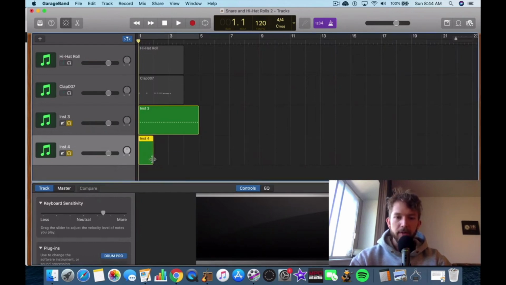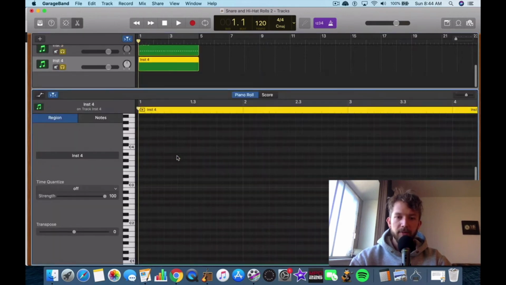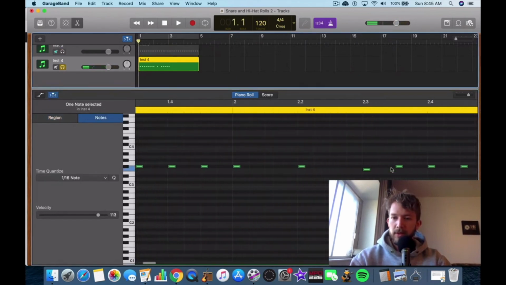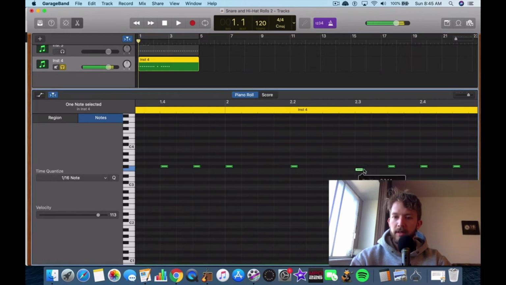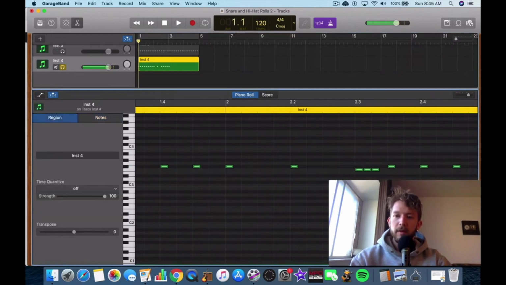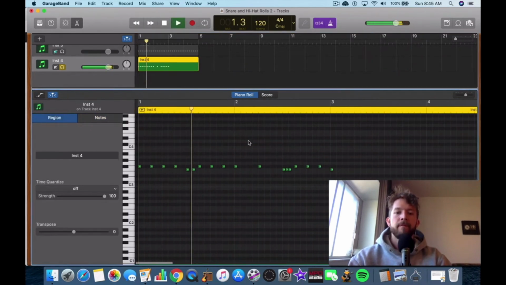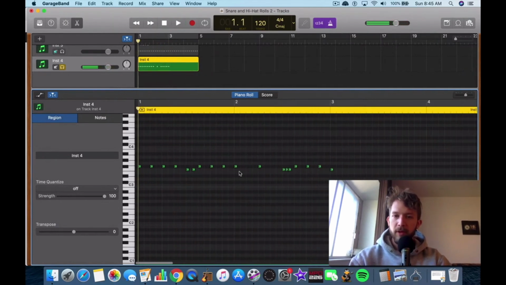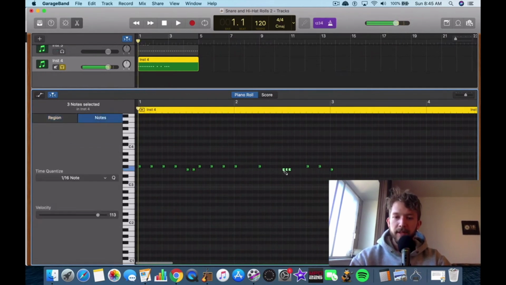Create empty region, go like this, drag it to the 5th bar, and then now where's the snare? I like that snare. We'll go with that one. So yeah, it's the same principle, really. You just add your extra snares in the same way that you would before, and you get the same effect. And that's how you do it, man. You can just extend that out if you want, and that's how you get the effect.